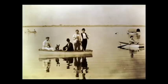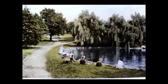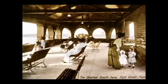There were several boathouses located on the South Watupa Pond where one could rent a boat. South Park was one of three parks in Fall River designed by the famous firm of Olmsted, who was the designer of Central Park in New York City. The shelter at South Park sat at the top of the hill so that citizens could enjoy the cool breezes off the bay in the summertime. South Park's name was changed to Kennedy Park in honor of our late president.